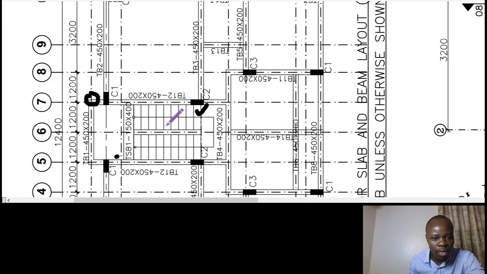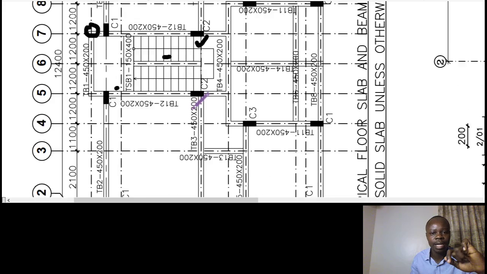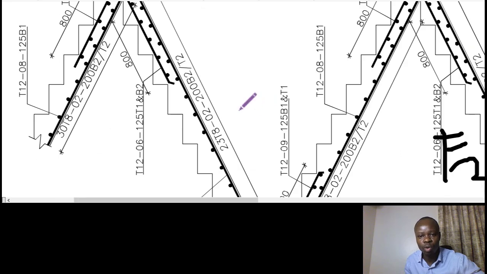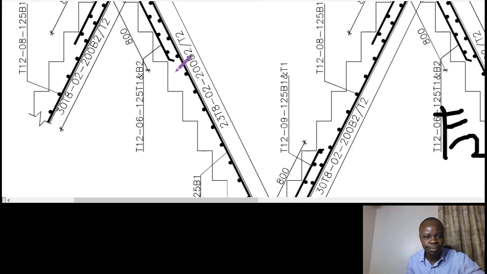Then the width is equivalent to the tread. The width of the tread is the width of the step. And of course, the depth is going to be equivalent to the riser, because when you look at this particular drawing, this is what we are talking about. Okay, this part here.